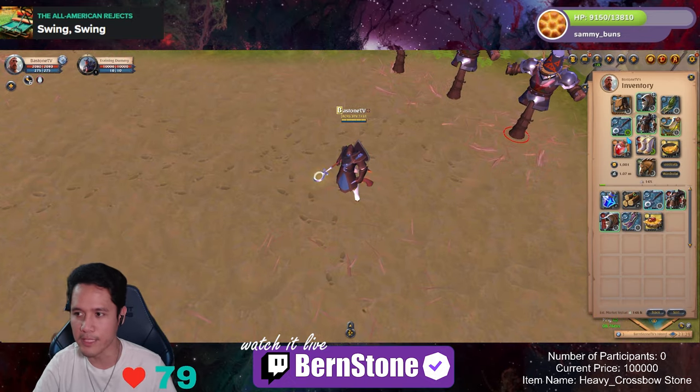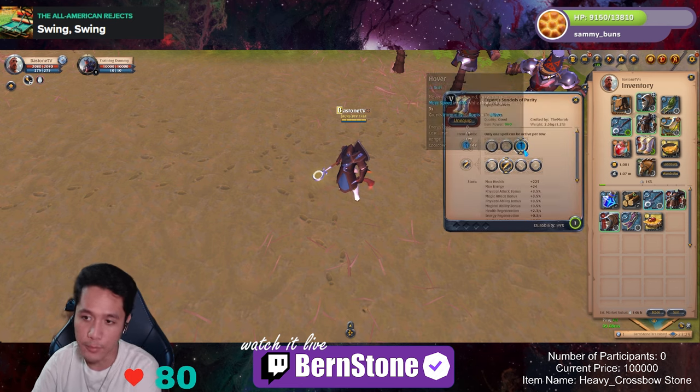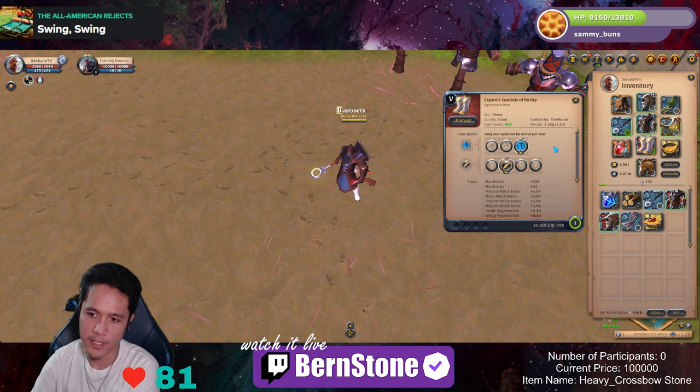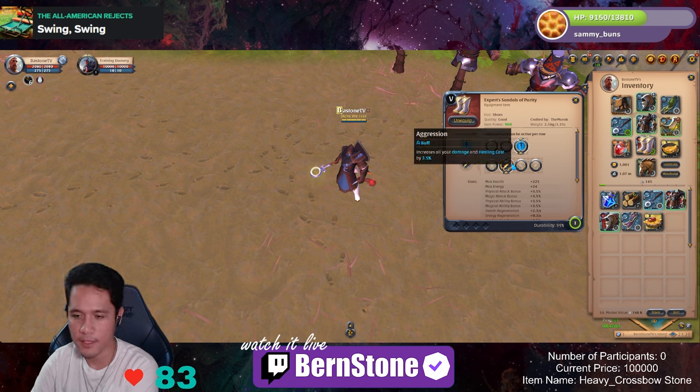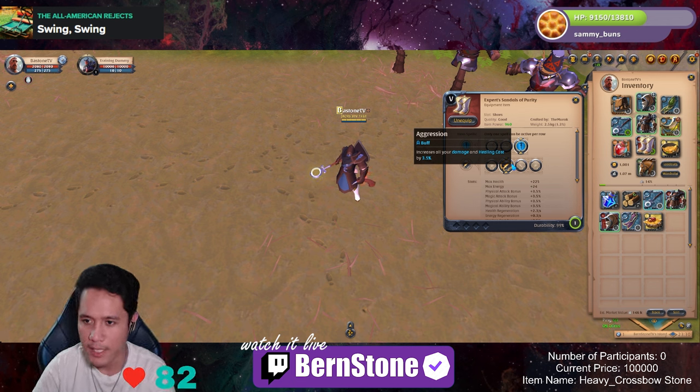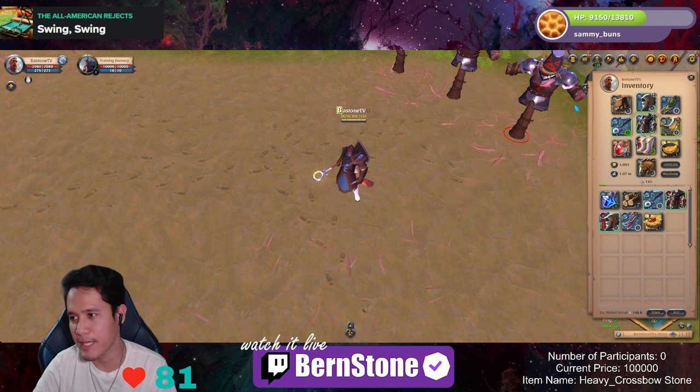Really, really good weapon. It's a really good cloth sandals here. Sandal superiority. And also the aggression. The passive that you want on your boots is aggression. Increases all of your damage and heal cast by 3.5%.